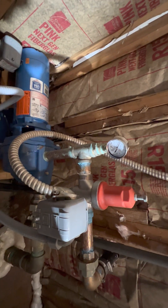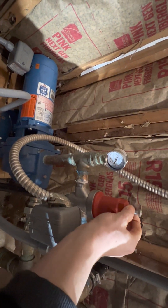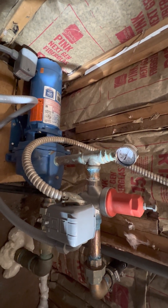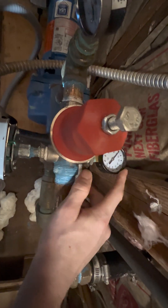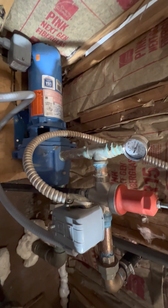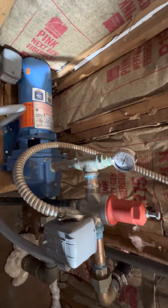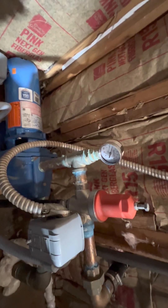All in all, very satisfied. I think the cycle stop valve was like $150 — not very expensive, especially for being able to retrofit an old pump and increase the water pressure inside your house extremely easily. Not only that, but it's also convenient with the fittings on here. You can fit a gauge on here, you can fit your pressure switch on here, and you can also have a T for your pressure tank itself, which I have running off of here. It's compact, functional, and it can turn any old pump into something more modern and effective. If you have any questions, I'd recommend reaching out to Carrie over at Cycle Stop Valves. Overall, I could not recommend this thing more.